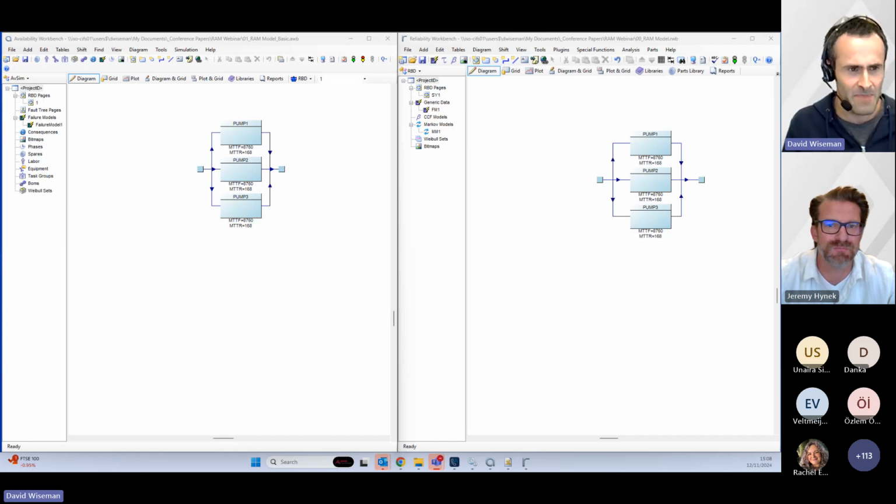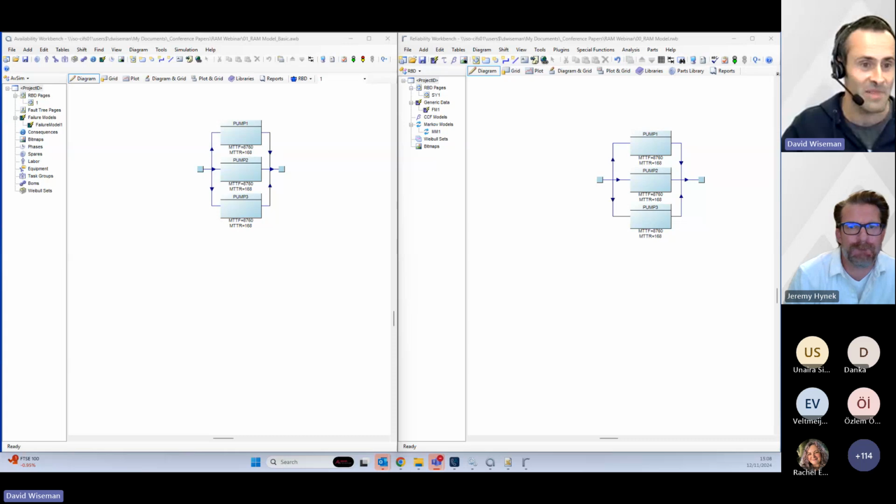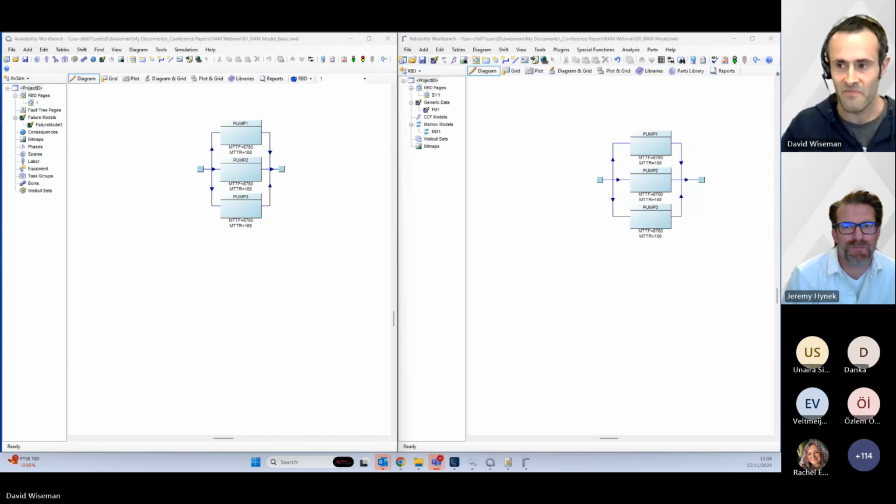They're both a simple block diagram. So you'll be familiar with the idea of redundancy. I've got three components. I've labeled them as pumps. In your imagination, you can think of them as anything you want, but I've just put pump because that's quite a familiar example for me. Three pumps in parallel. This system will be operational as long as at least one of these pumps is available. Only if all three were to fail would you end up with a system level failure.